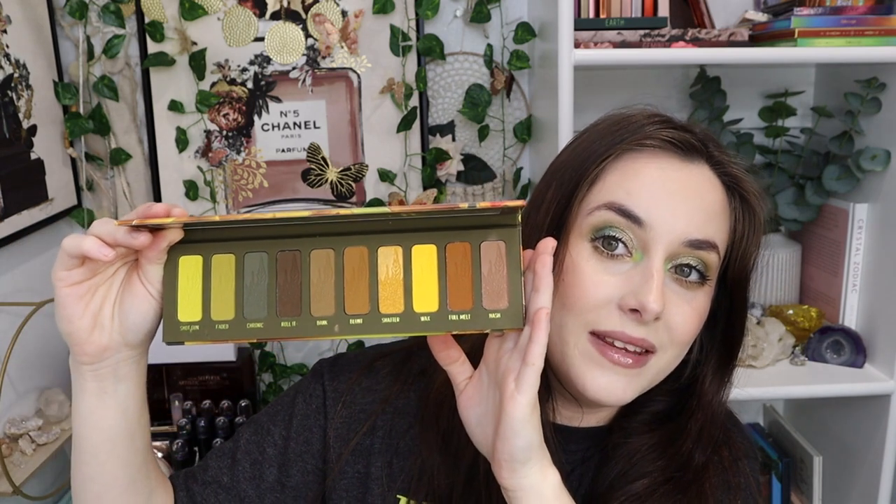Are you kidding me? This one stole my heart. I use this all the time, especially mixing it with the Heather Austin palette. I love those two in combination. I had to put these away because I couldn't stop reaching for them. These really made me fall in love with Melt, and I actually placed another order because I liked them so much. Also the Mary Jane palette — that was one I really fell in love with, so I placed another order.